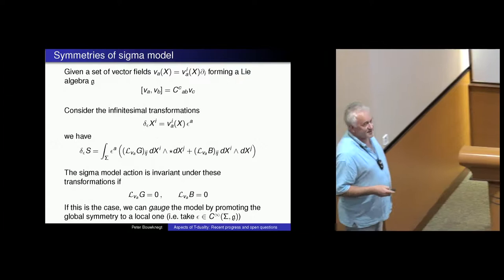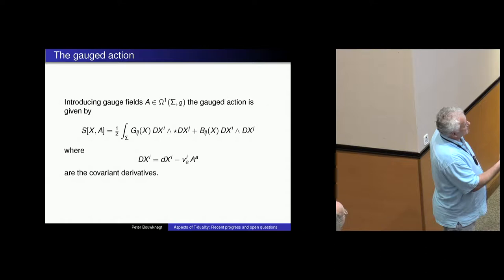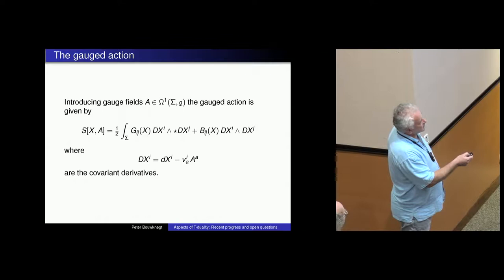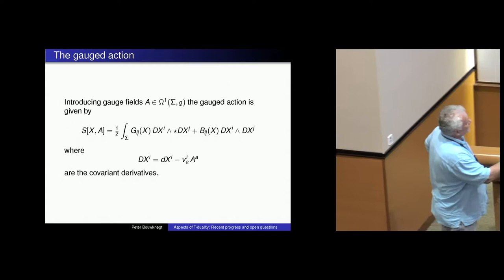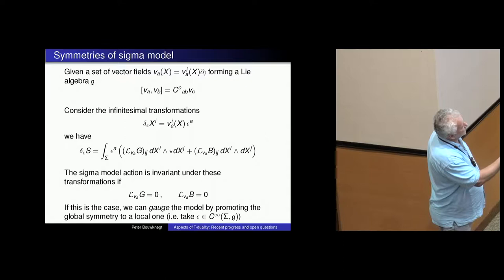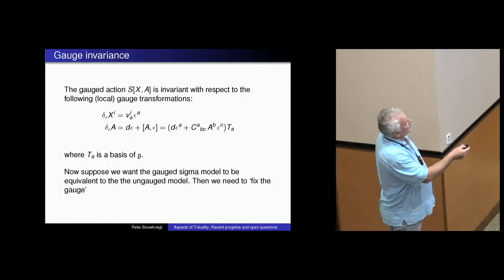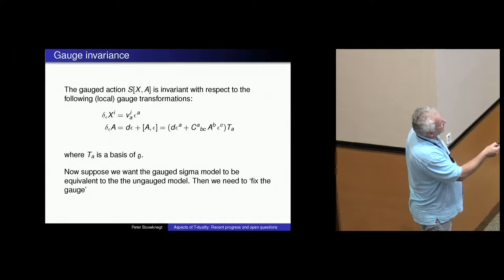Okay, so in this case, that's very straightforward. We have to replace our ordinary derivatives by covariant derivatives, and the covariant derivatives are given in terms of some gauge fields, as follows. So the V_A's were the vector fields forming this Lie algebra with components in the direction i. If we would naively take the variation with non-constant epsilon, we would pick up derivative terms in epsilon. So we need to cancel this in order to choose an appropriate variation for the gauge fields. And the way it works is, the variation of the coordinates stays the same. The variation of the gauge fields needs to be taken as a covariant derivative on epsilon. And I guess we've all seen these formulas.